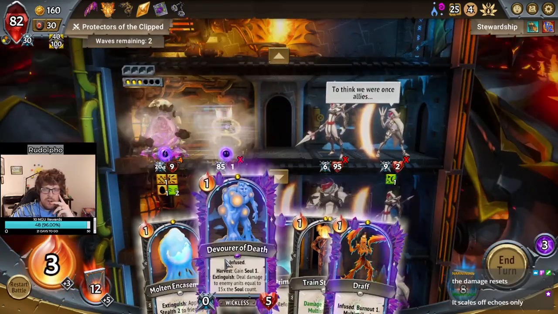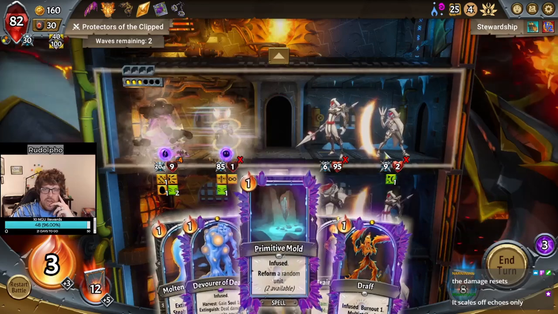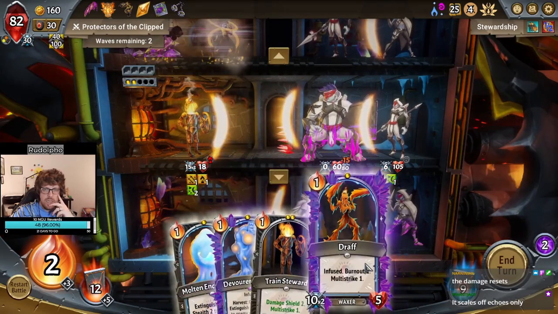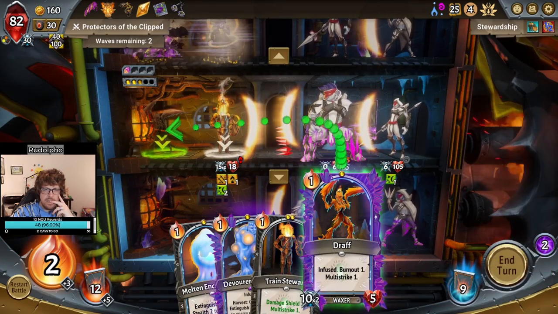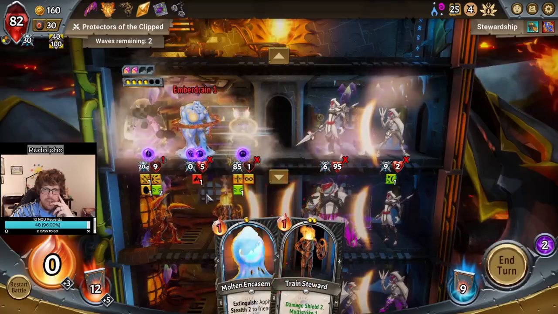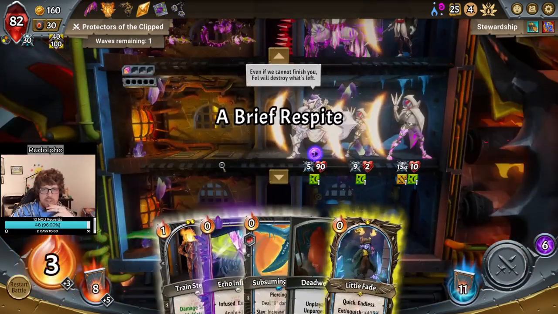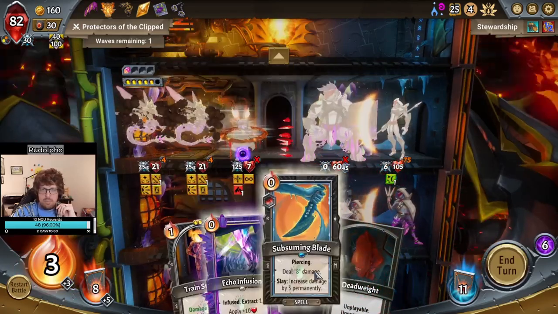We can play Devourer of Death, who will also die, and we'll give it charged echoes. I think we play this first. Getting Super Steward. Play the Draft in the back as well. And I think we play Devourer of Death up here. It's gonna die, and everything dies, we get our egg. Boom, bog flies. I will admit they're not the biggest bog flies you've ever seen, but in a pinch they're gonna do the job.